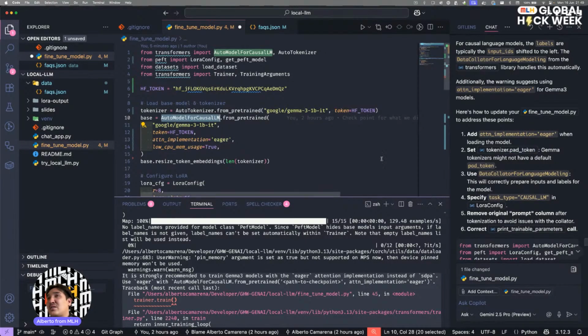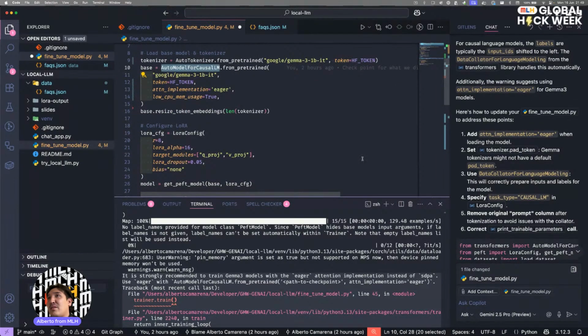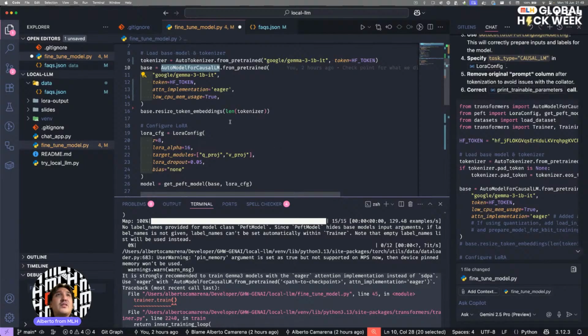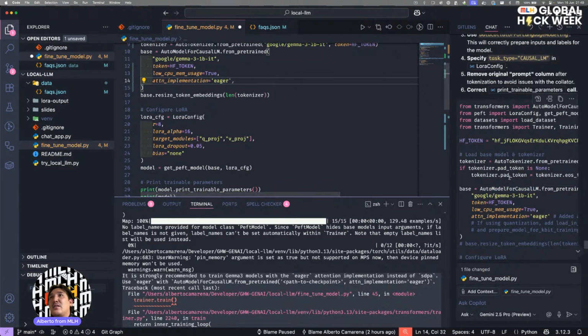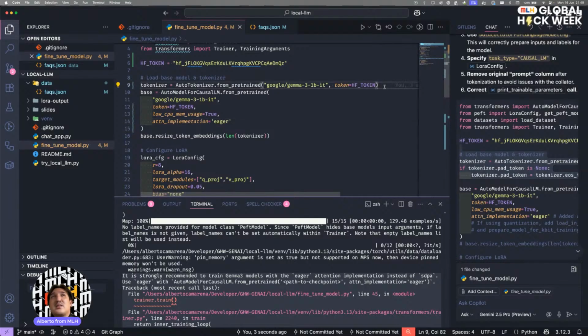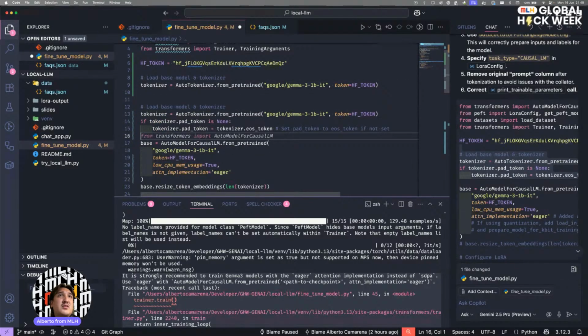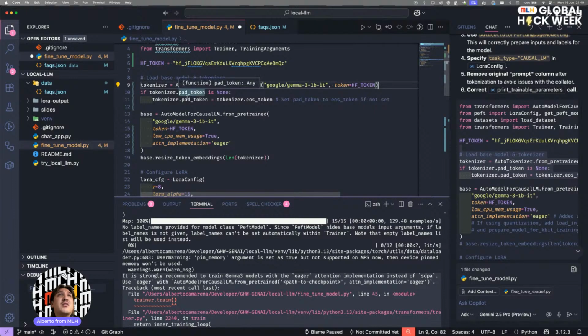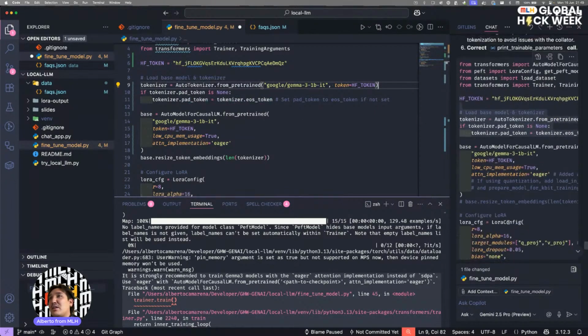Set tokenizer. Okay, well, here it is. Load tokenizer. This tokenizer, it's okay. If tokenizer pad token is none, then tokenizer pad token is eos token.